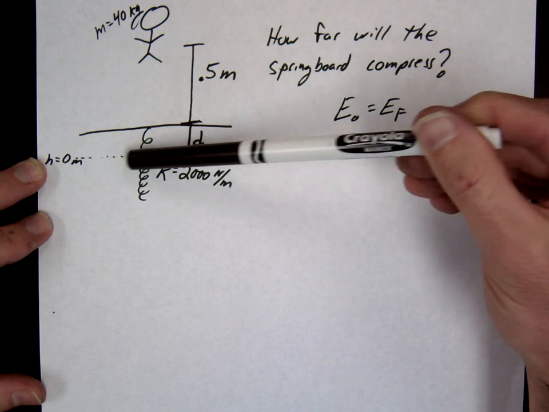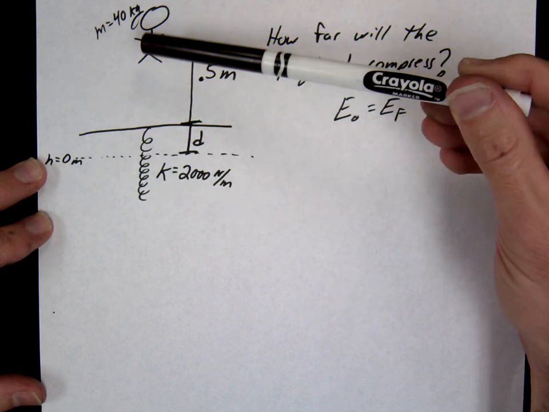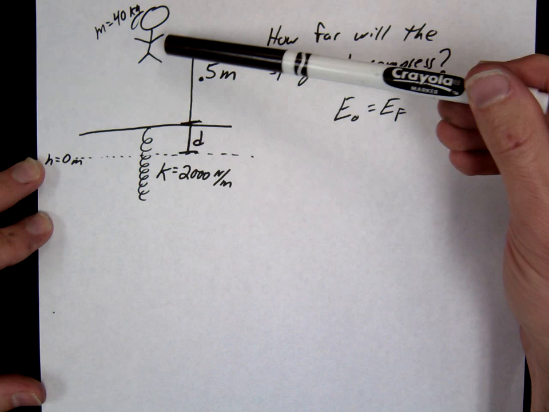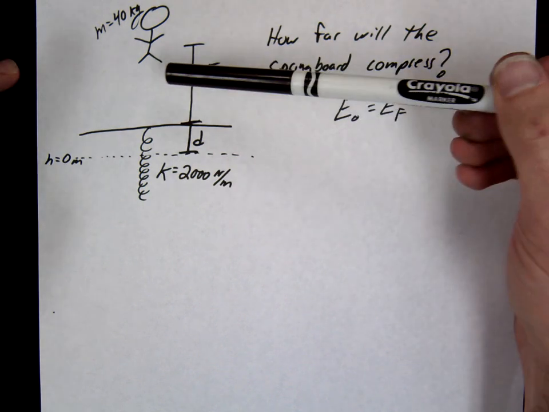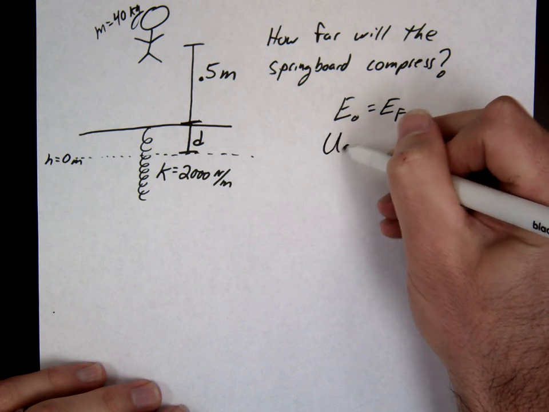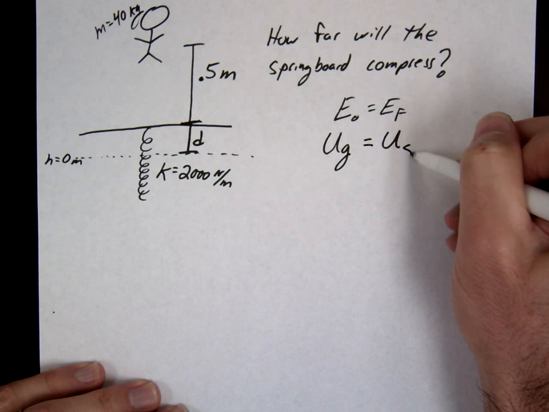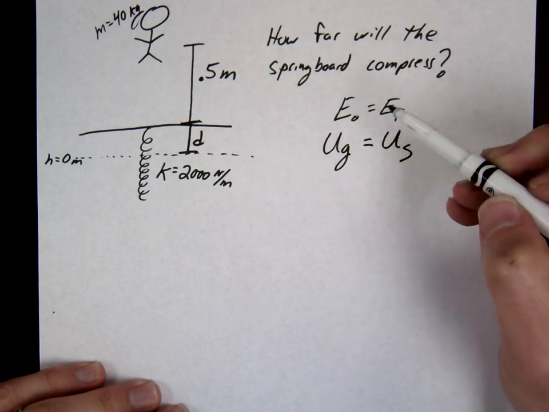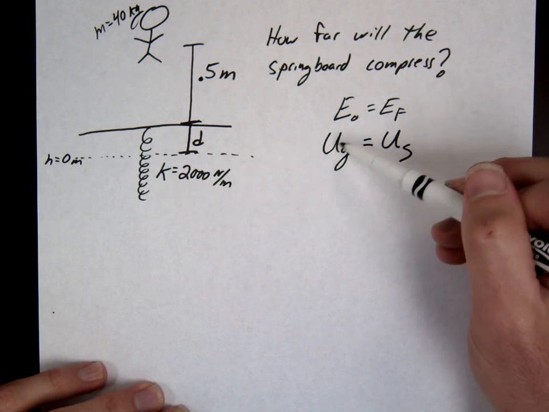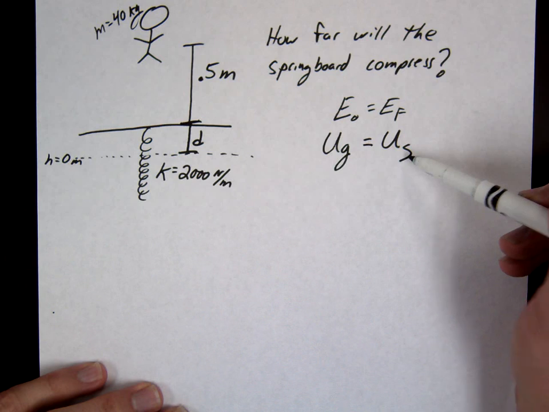And then what does she have way down at the bottom? All spring potential. So I went through the whole transition just so you know, if they ask at different locations. But all we really care about for this problem is the very beginning and the very end. So at the very beginning, she has all UG, and at the very end, she has all US. Okay? Let's finish the problem, and then if we have time, we'll get some questions. And then we'll just go from there.